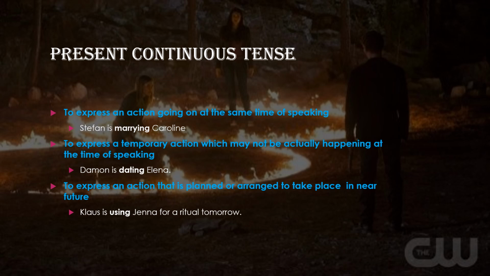But here we are not talking of subjective nearness, subjective future. We are talking of actually near future, the events that are aligned and arranged or planned to be happening in the near future. Those particular actions can also be put under the present continuous category. Klaus is using Jenna for a ritual tomorrow. So tomorrow is something that is really soon, right? So Klaus is using Jenna for a ritual tomorrow. An action that is planned in the present to take place in the future may be put under present continuous tense.